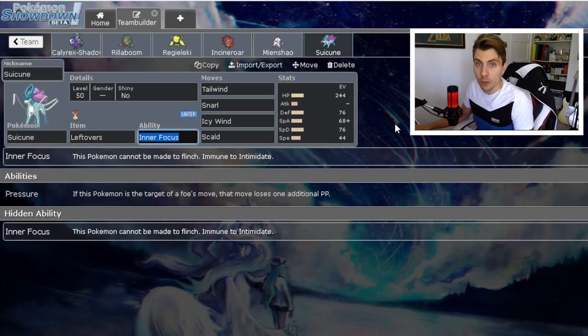I mean, you can go something like Whackenberry, something like Rindoberry, but I feel like the recovery that you can get through Leftovers, and then with the Grassy Terrain stacked on top of that, is very useful.